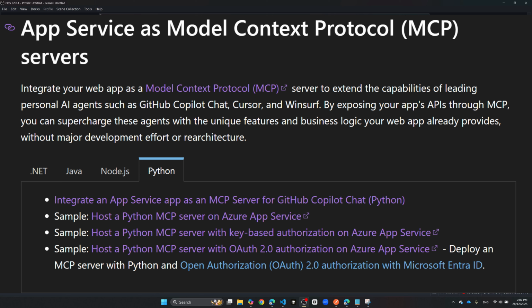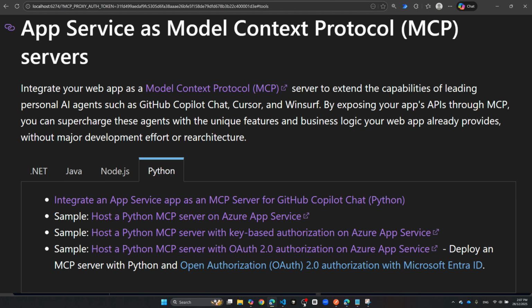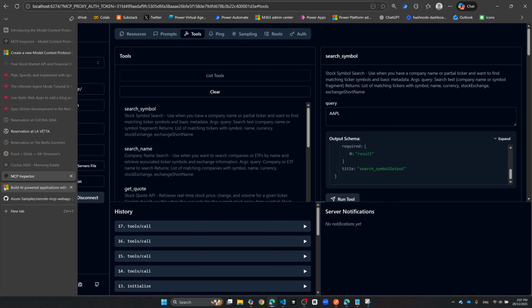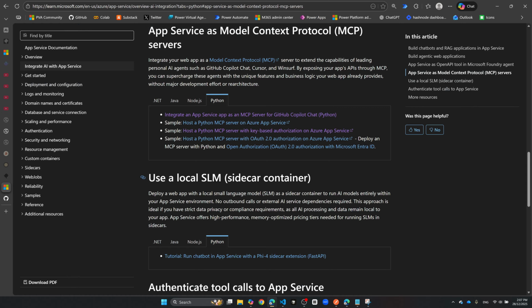In the last video, we created our MCP server for the FMP Financial with 8 endpoints exposed, and we tested it locally with our MCP Inspector. Now, to be able to use this with our Copilot agent, we have to have the MCP server hosted somewhere. And we are going to use Azure App Services to host it.